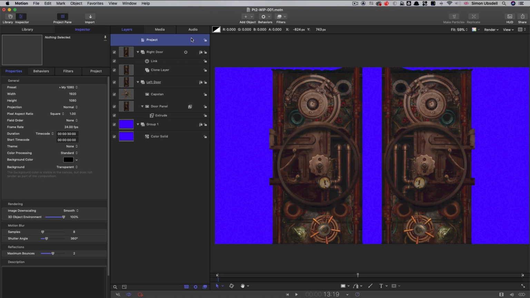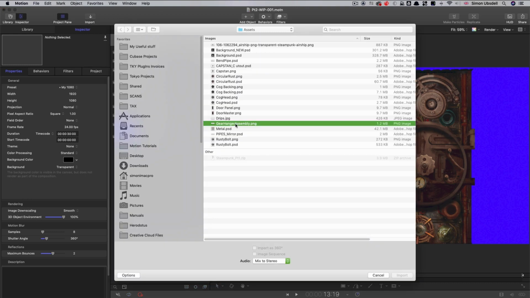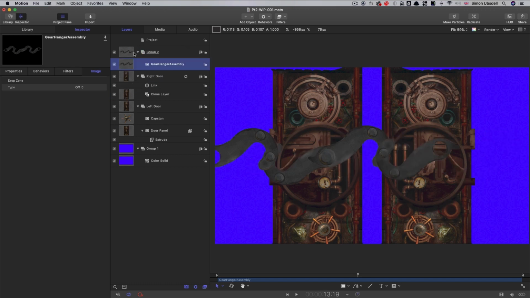So next, let's take a look at the mechanism that's going to drive the door opening. And to do that, we're going to import the element called gear hanger assembly. And again, it's mirrored because I've got it in the wrong group there. I'm going to bring it out into a new group here.